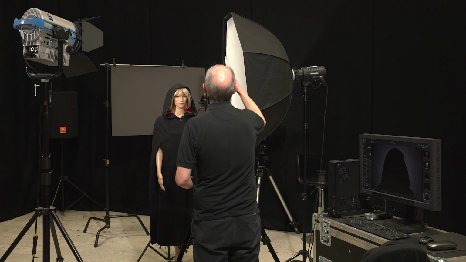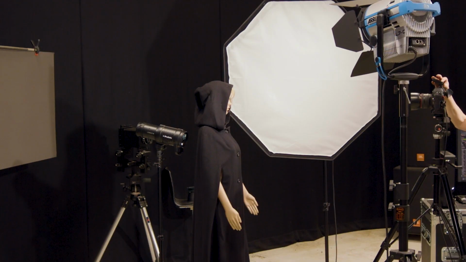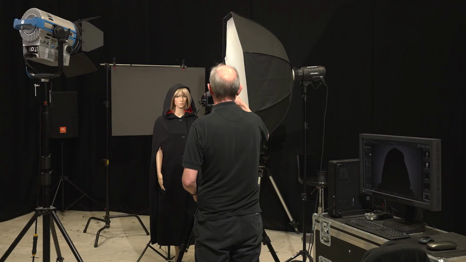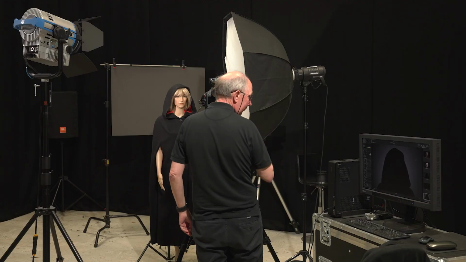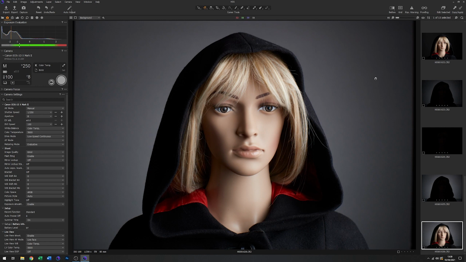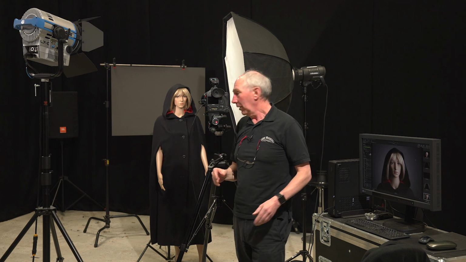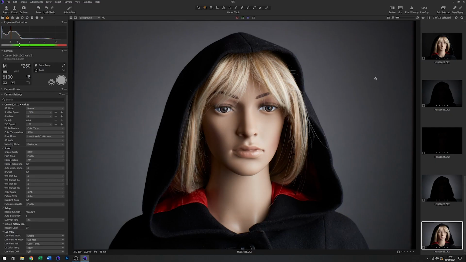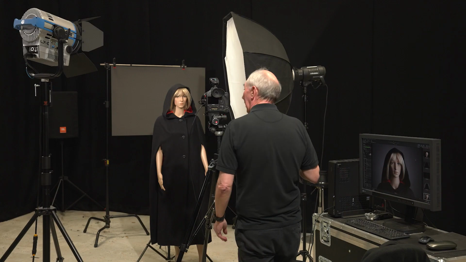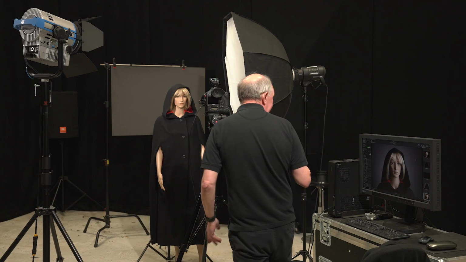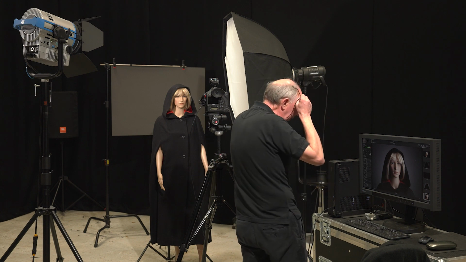So now if we combine both of those, I'll turn the other flash on as well. Fire them both. There we go. Well, this is all fine. It's giving us a relatively pleasant image, but we're at f8, therefore the depth of field in the image is actually quite large.